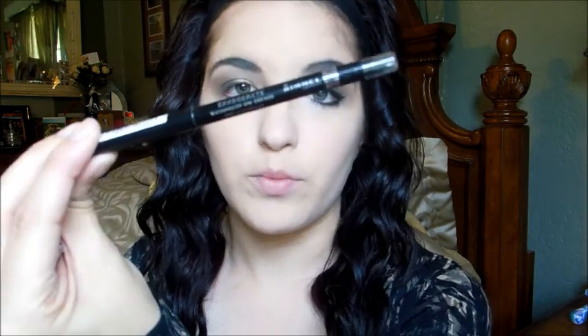I blend that out, then use the leftover product on the contour brush to refine the black and blend everything out. For eyeliner, on my waterline I'm using the Rimmel London Exaggerate Waterproof Eye Definer in black, and for my top lash the NYX Glam Liner Aqua Luxe waterproof in 'Glam Black.' I'll do my eyeliner off camera since I struggle with wing liner on camera.